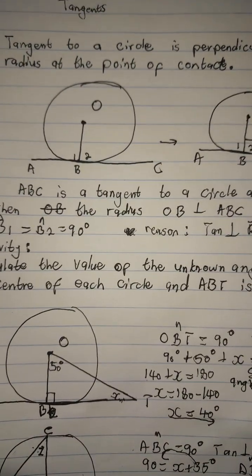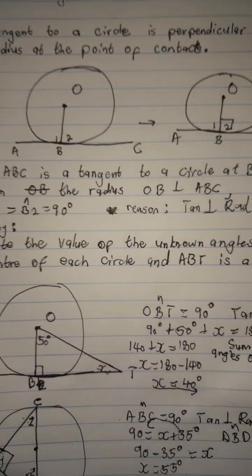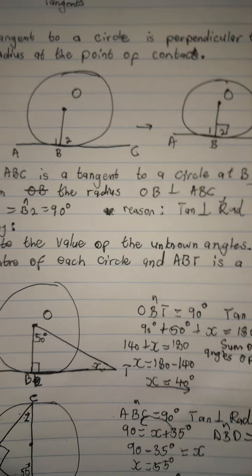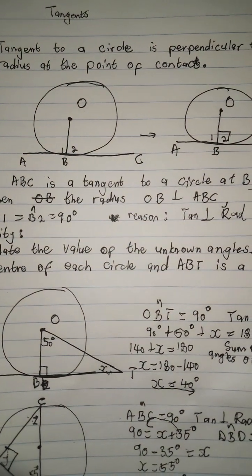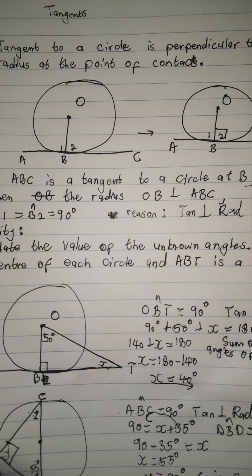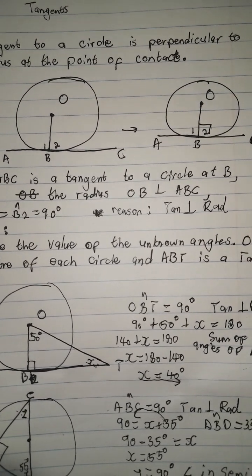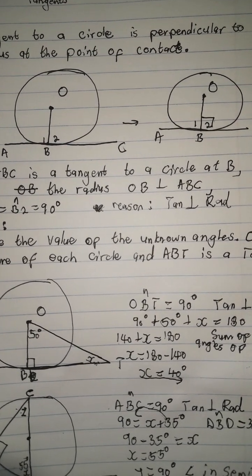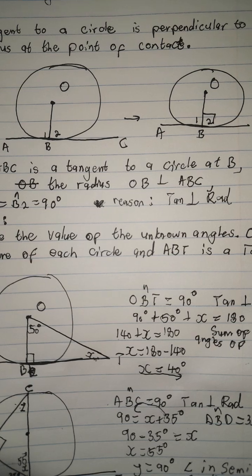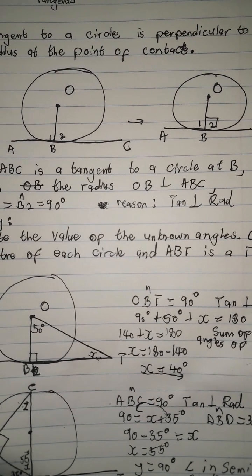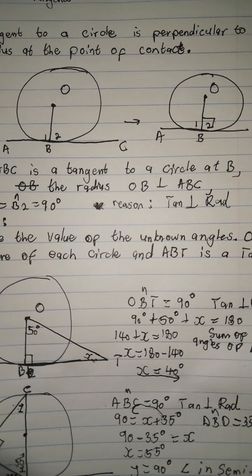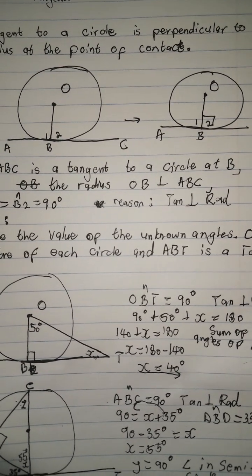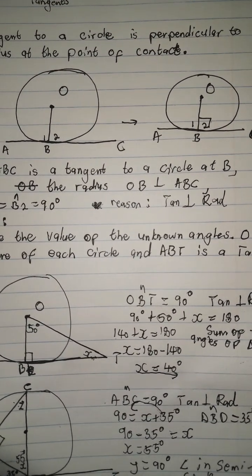So that's how you can apply tan perpendicular to radii, guys. Just as I've said, this will be very useful in a write-down, because they won't ask you about the proof, right? So remember the proof that they will ask you in tangents. I told you in our previous video that it's tan chord. Tangent chord is the one that they will ask you.